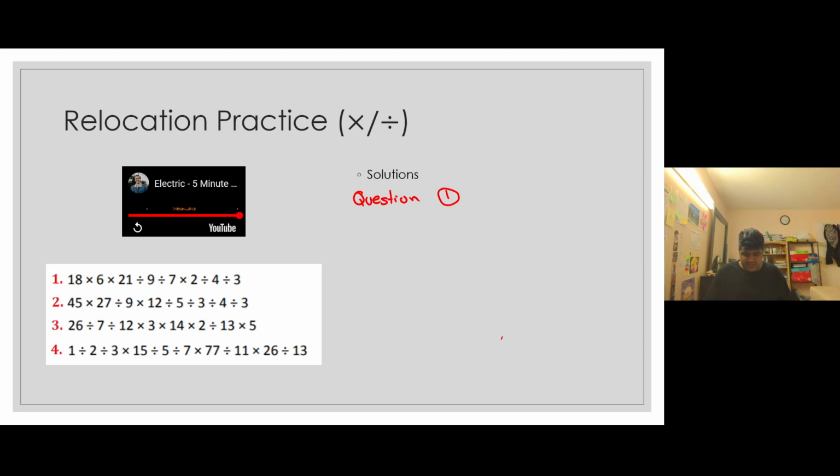Really, there's no right way to do this. You just really want to make sure that your numbers have a lowest running total. Of course, we do want to circle, so let's go ahead and circle all these divisions. And now we try and find things that give us a lowest running total.